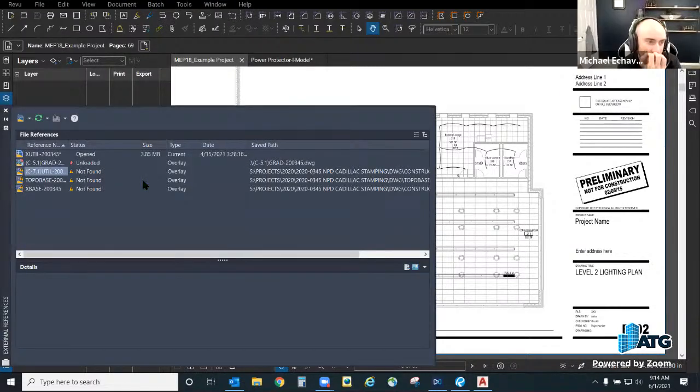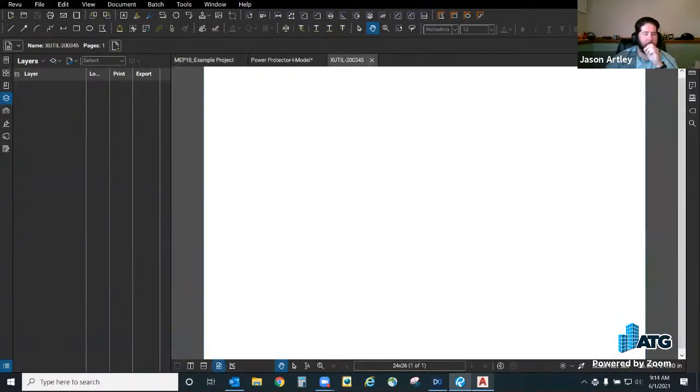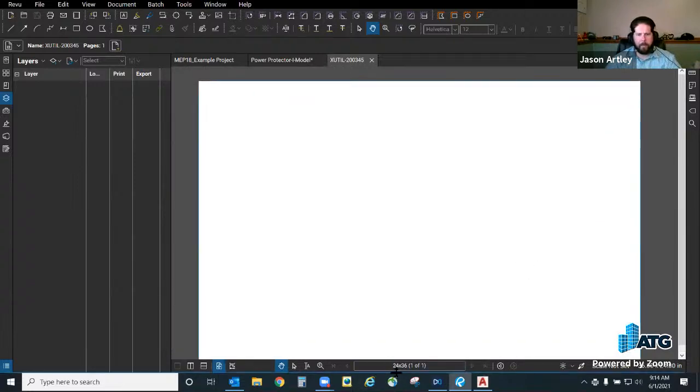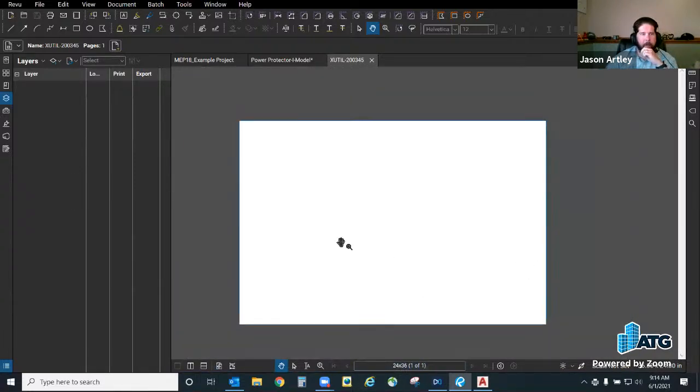Oh, so do you have to have CAD? I have AutoCAD open, but I chose a Civil 3D file. And we saw things pop up there that were AutoCAD related, and I get a 24 by 36 one of one with nothing in it.